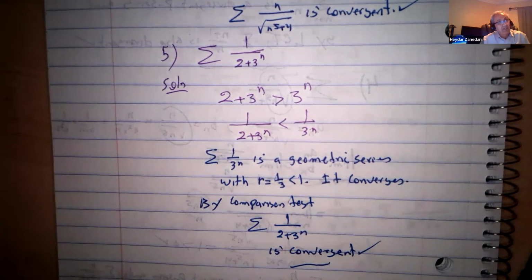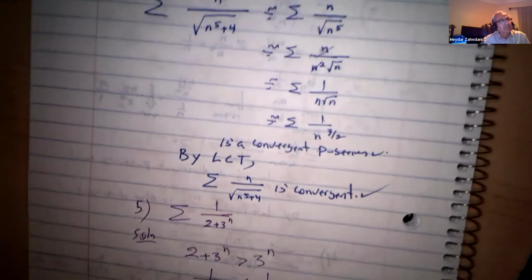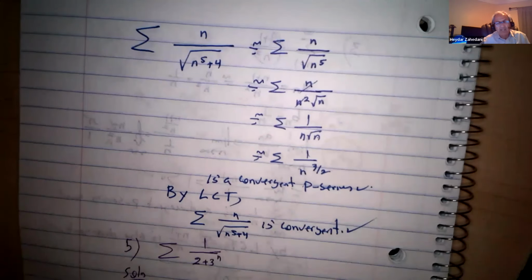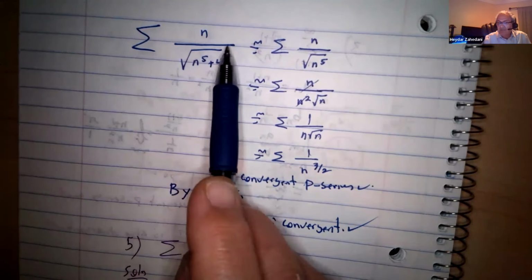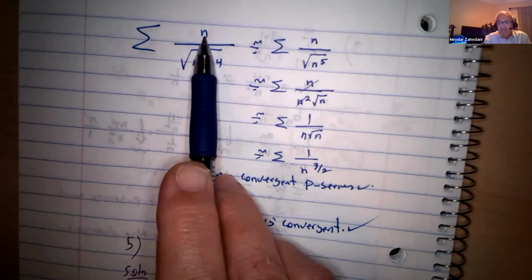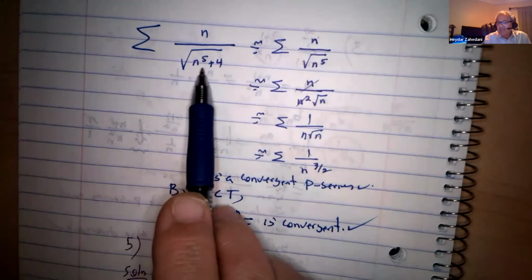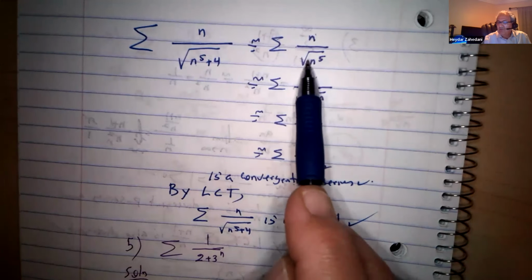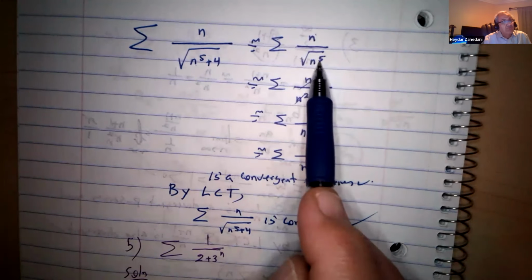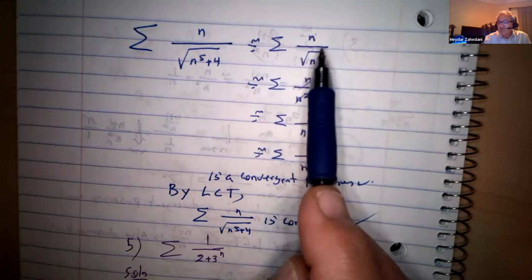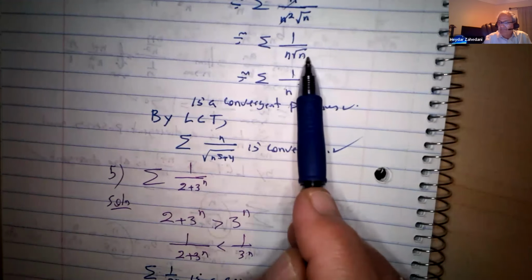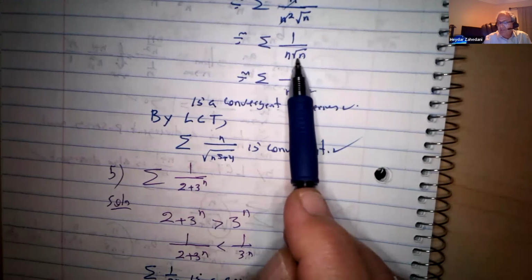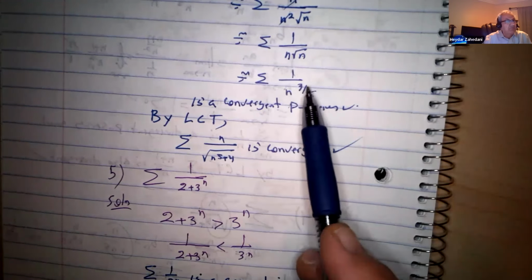You give me any series you like, I can do it right away. So you have to shrink this series first, like the one that I did here. You shrink it as much as you can. Because n goes to infinity, the top and the bottom would be the same as the leading term, n with the highest power, n. Inside the radical, highest power, n to the fifth. So a square root of n to the fifth, you know that n to the fifth is n to the fourth times n. The square root of n to the fourth would be n squared. You simplify it, so that you get 1 over n radical n. Radical n is n to the half, times n would be n to the 3/2. It's a p-series, it's convergent.